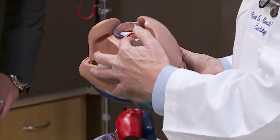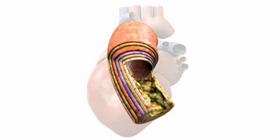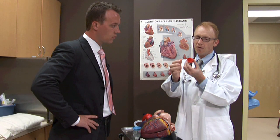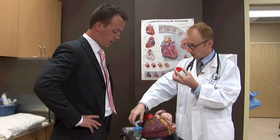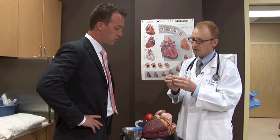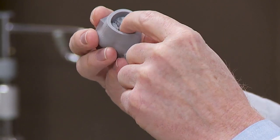All of the blood that leaves the left ventricle and goes to the body has to go through the aortic valve, and this disease is called aortic stenosis. I'll show you first a normal aortic valve - the three leaflets that open and close and allow the blood to circulate. You can see that my finger easily goes through there - these are normal leaflets. Now, this diseased valve is covered with scar tissue and calcium, and I can't get my finger through there anymore.